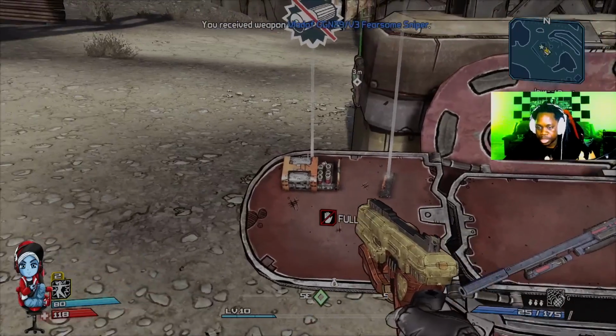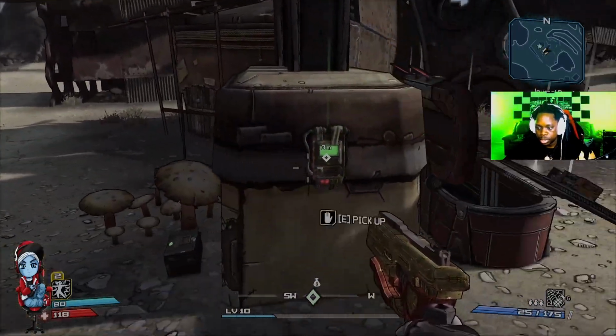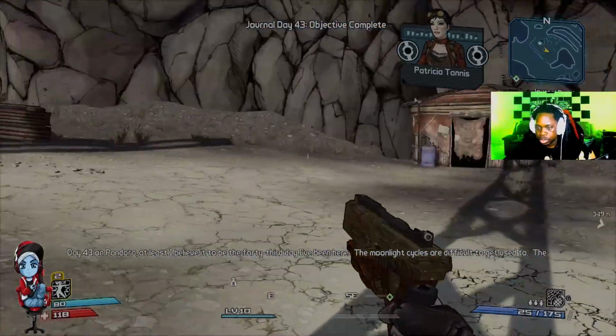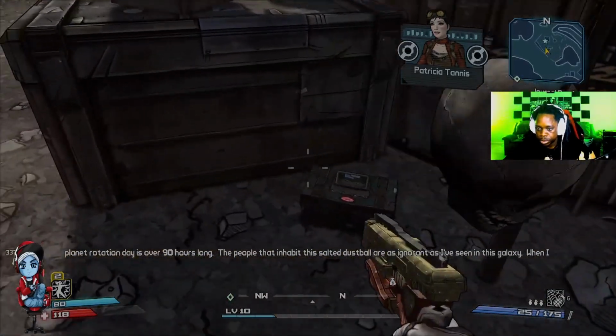Oh, I'm full. Never mind. I need to go sell stuff. Holy crap. Where was I supposed to be going again? Real quick. Oh. Day 43 on Pandora. At least I believe it to be the 43rd. Holy crap. I need a vehicle. The moonlight cycles are difficult to get used to. The planet rotation day is over 90 hours long.